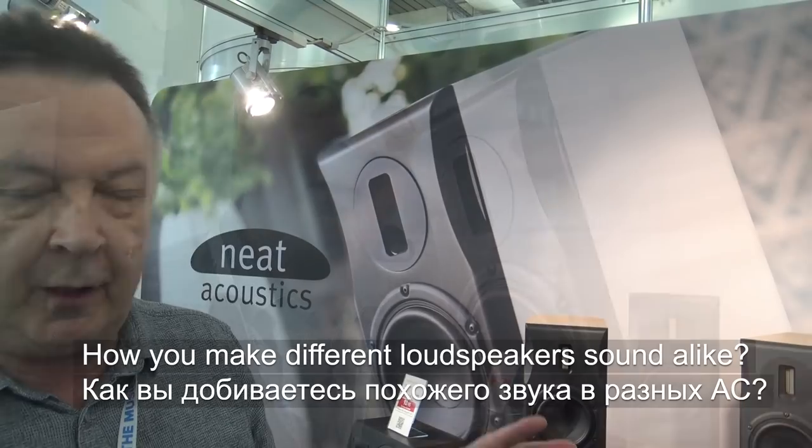But yes, we always try to do something different with the next design, but we often use tried and tested ideas and formulas that we know we can make work. And the way we make loudspeakers is very much by ear, to listen to the music and let the music shape the way the speaker sounds, rather than the other way around.